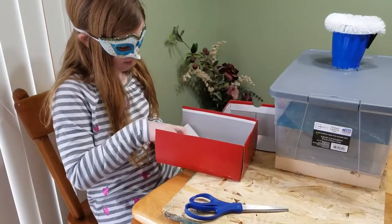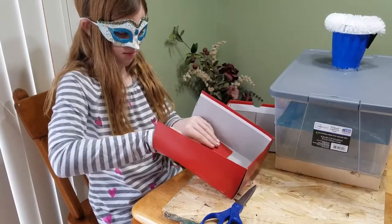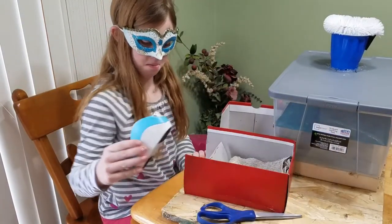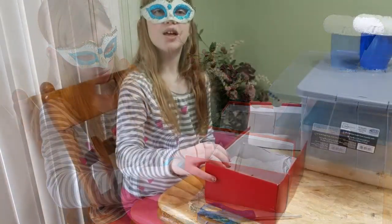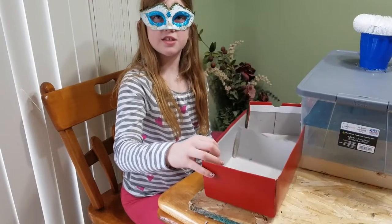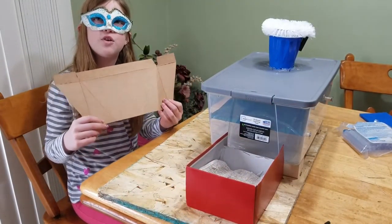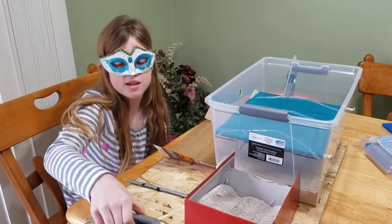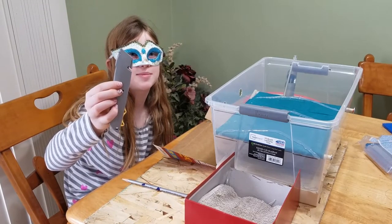We have to be careful to cut on the line or it will mess up our cutting. We're going to cut the edges, then fold it up so the egg will be trapped inside. Now we'll fold it up. Now we put our towel in. Tape wasn't working that well so we got the hot glue gun out — hopefully that will work better. We cut out this ramp for our drying station. Now we need to cut the rectangle out. I'm going to have my daddy use a sharp knife to cut it, because I'm too young to use knives. Especially sharp ones.